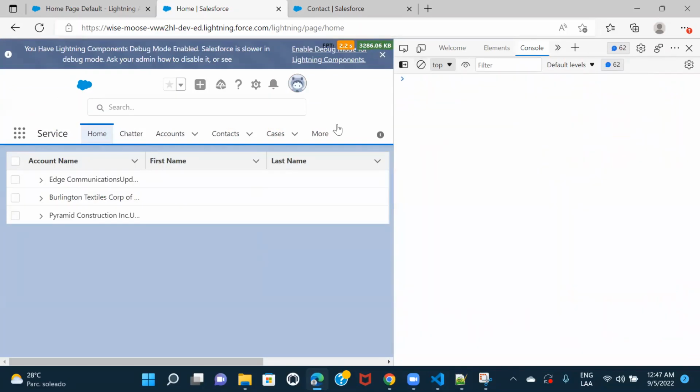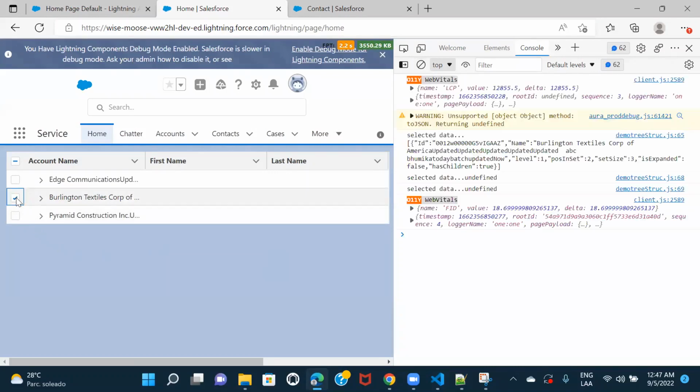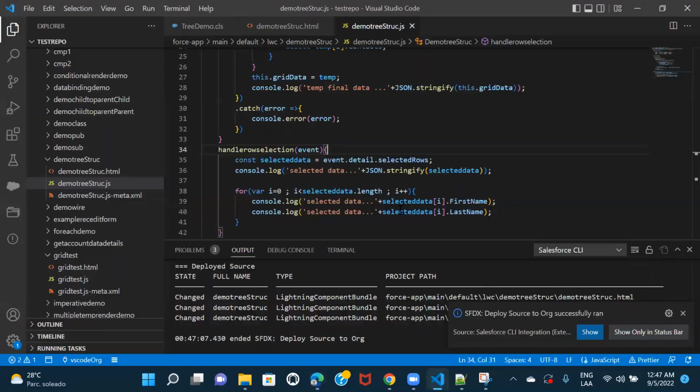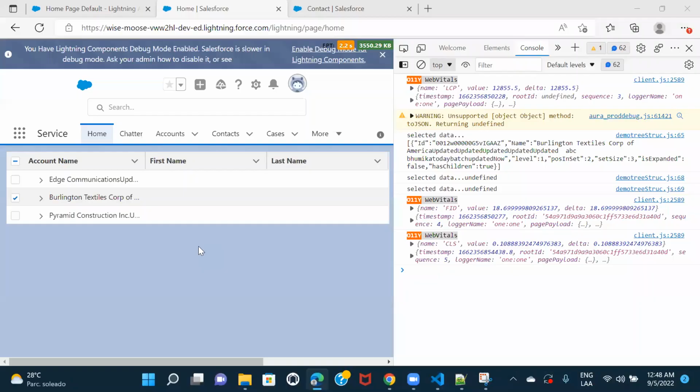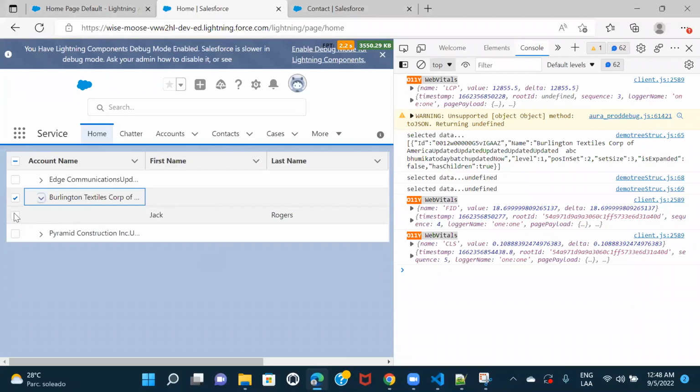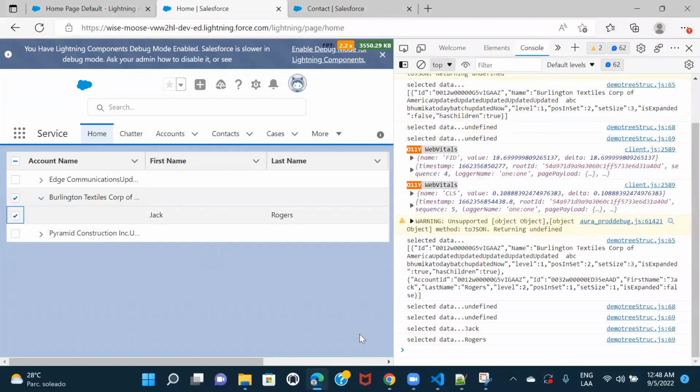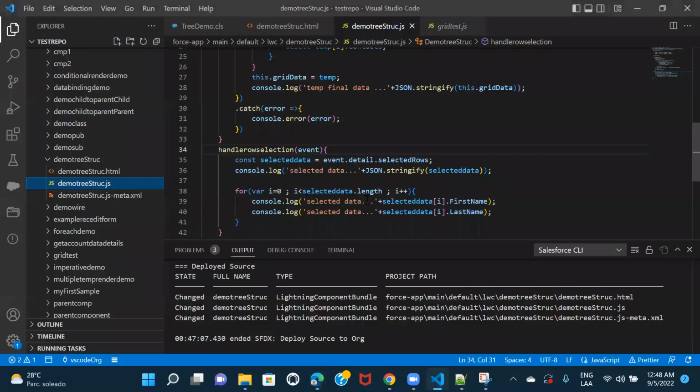Let me clear this out and I'll select the same one. Okay, here, undefined. So if I select this one, yes, here. Initially I had not selected any of the child records, that is why the first name and the last name were not showing. In selected data, I did not change the console, so let me quickly change this.